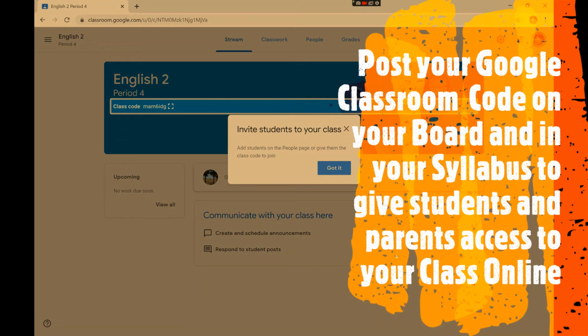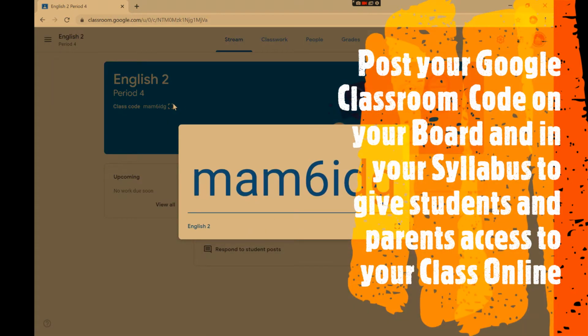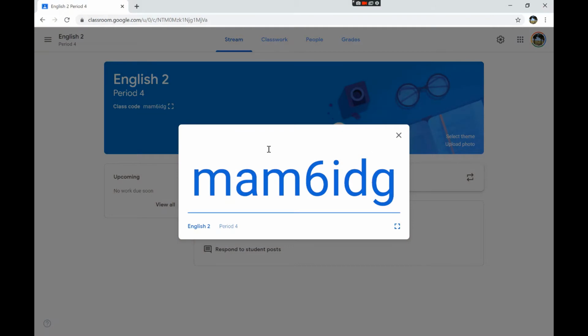You get to give students your class code, and anybody with a Google Gmail account, including your students, can now go into the classroom with this code and join. You can also individually send out your invitations.